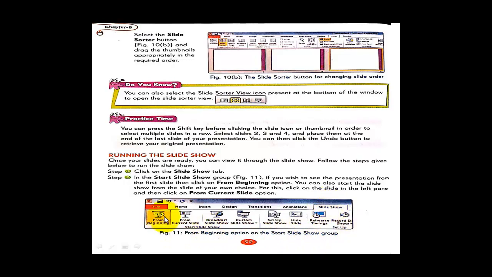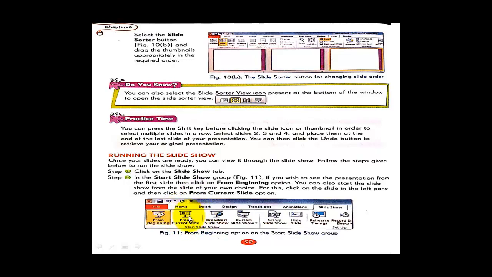From beginning, it will start from your prepared slide, from the beginning. And from current slide means wherever you select the slide, suppose you select slide number 7, then if you choose from current slide, it will start from slide number 7.